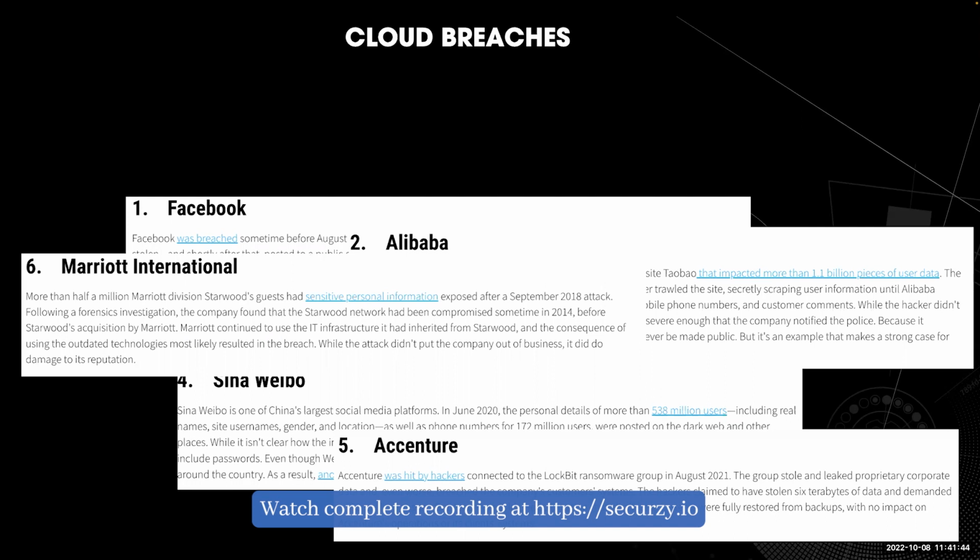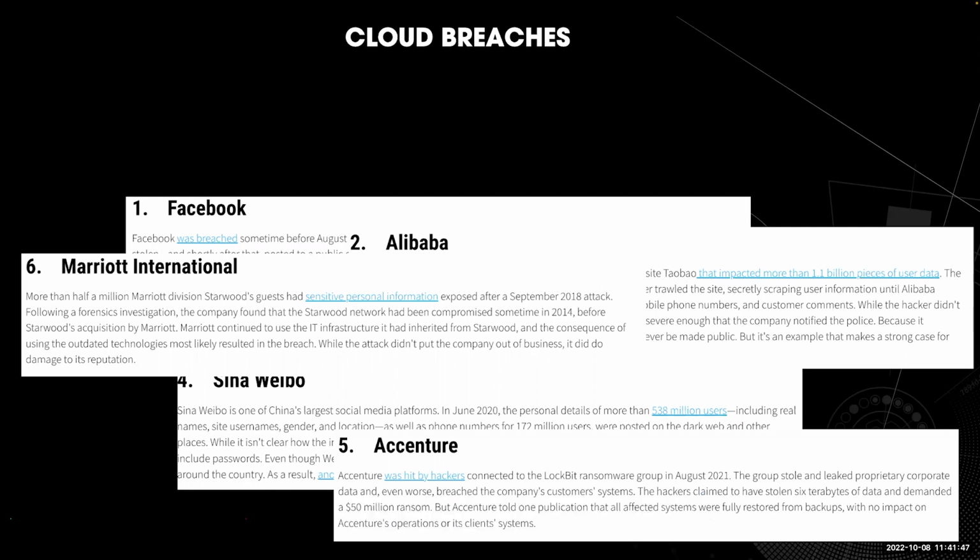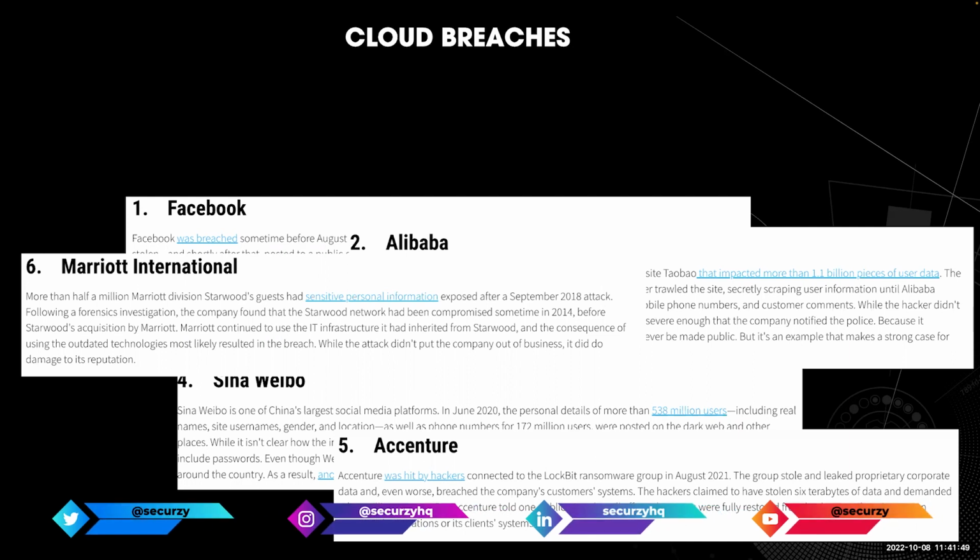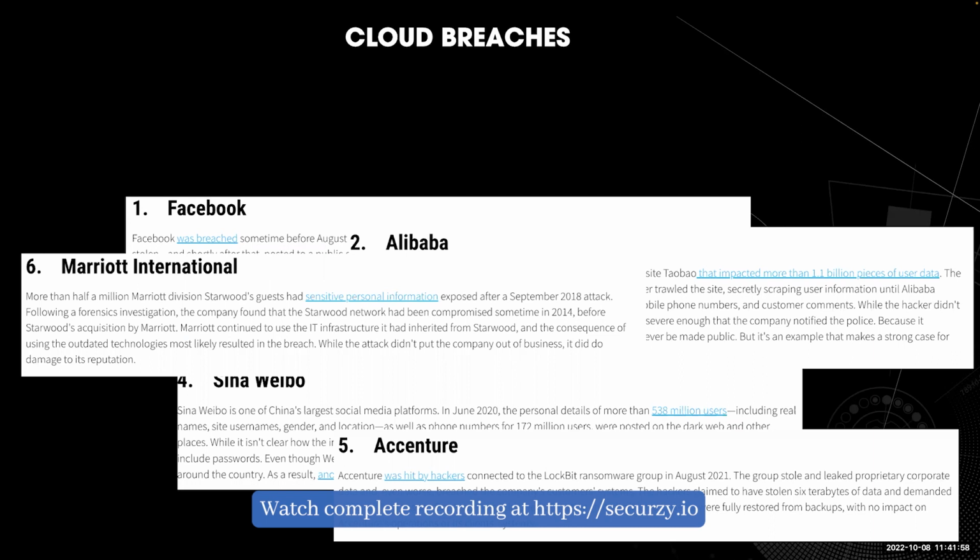Then the Marriott hack. This is where one of their subsidiary, child companies, which they acquired recently, was involved, and this is something a lot of organizations miss while doing an acquisition. The child company which they acquired had faced some network compromise some time back, and after the acquisition, Marriott directly started using their infrastructure, which in turn impacted their network. That breach happened, and it cost a lot, including financial loss and reputation loss for Marriott International.